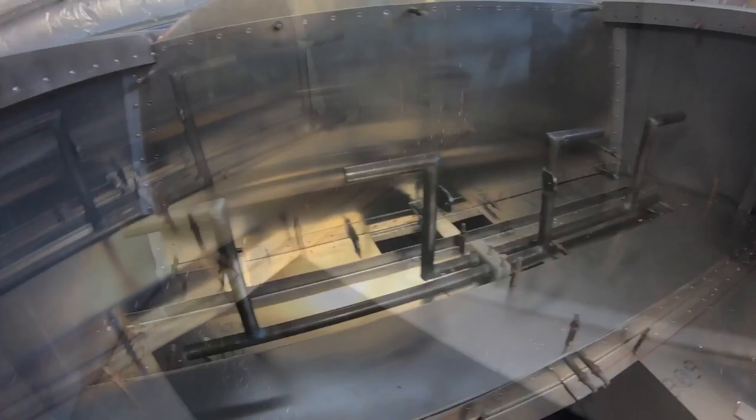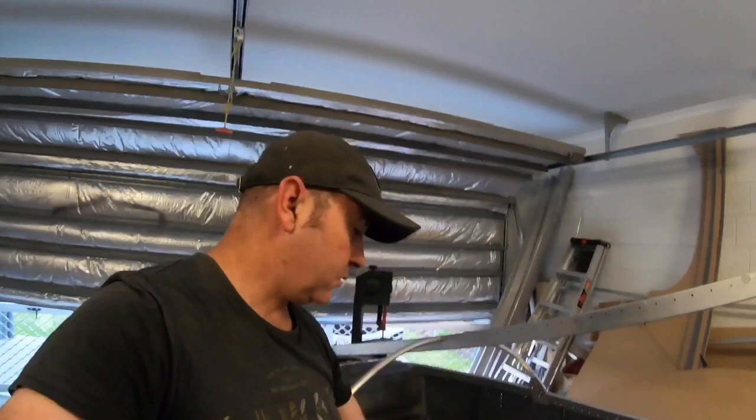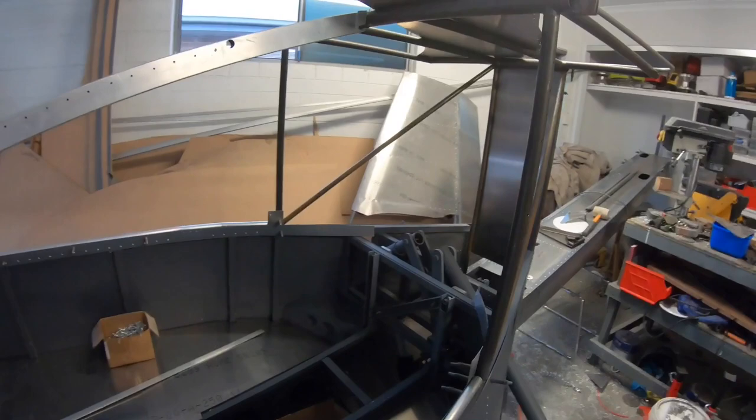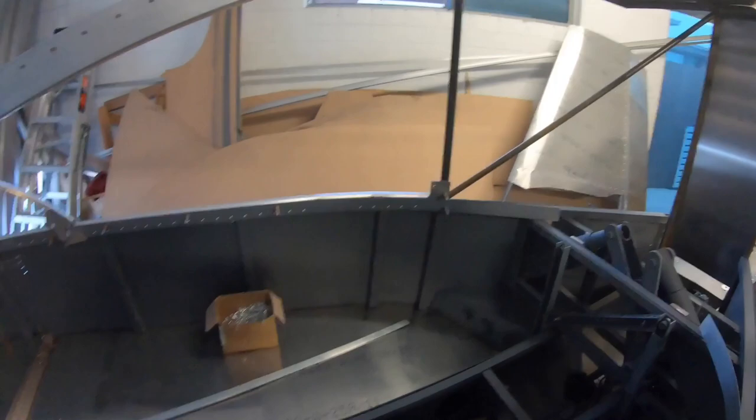So yeah, that's how that's set. I should finish that off next weekend and it should be good to go. And just the control stick in the center, I've got to do that and run the cables. Then I'm on to this back cabin frame, so I want to finish this off and actually get it all welded. I've got gussets that are going in through here, so we'll get into that in another video, but yeah, that's how the pedals have turned out.